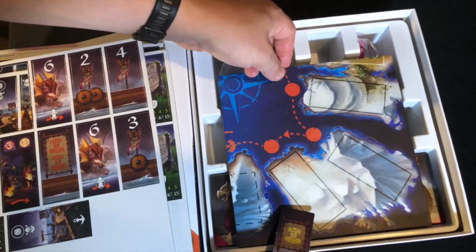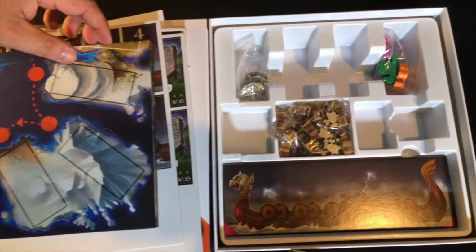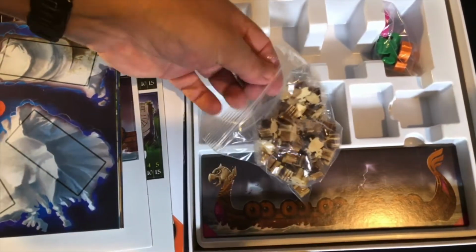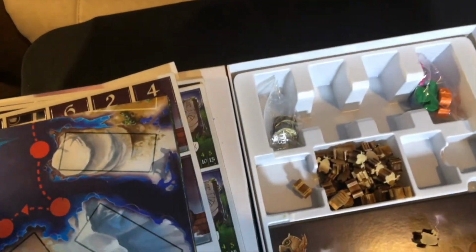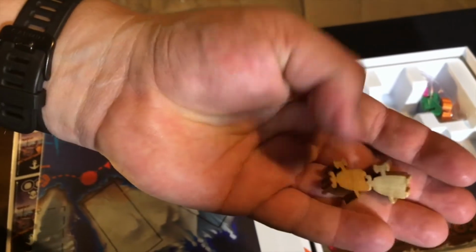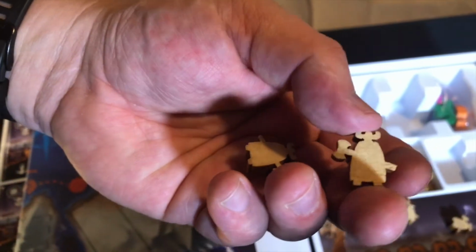Next bit is the board itself, but I might leave that. So what else we got in here? We've got the Vikings. Now these are pretty cool. Tip those in there. These are pretty cool. They're little wooden Vikings. Look at them. Aren't they cute? Oh, such cute.